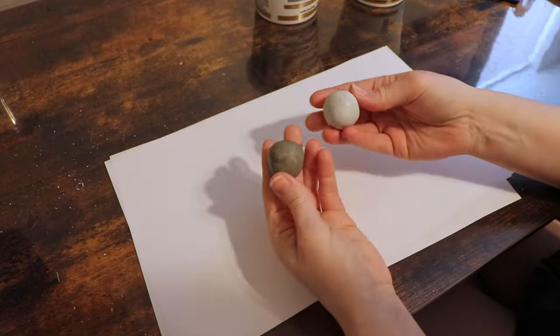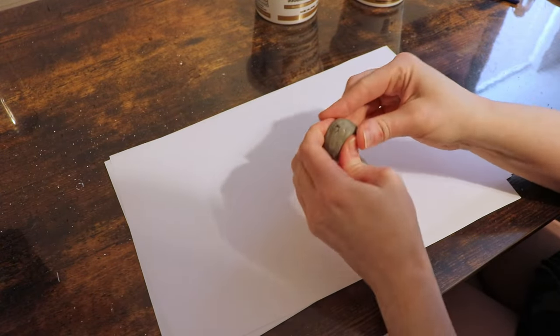Anyways, for today's video, we're gonna be doing kind of a mermaid hybrid with a tiger cub. I thought it'd be really fun and decorative and I could make it purple. Anyways, let's get started. Okay, so I think I'm gonna start on the clay pieces first for our mer tiger.